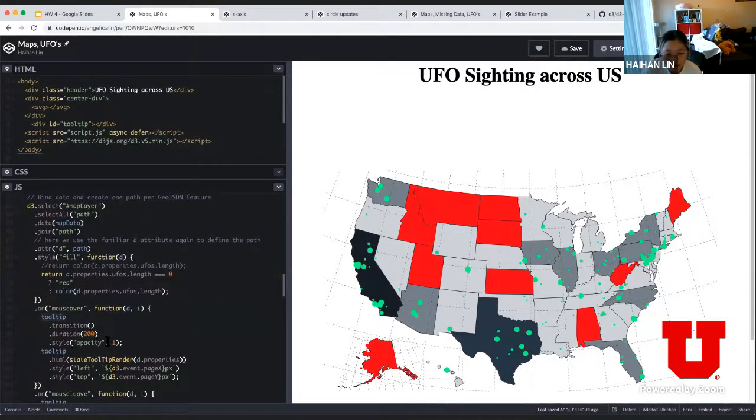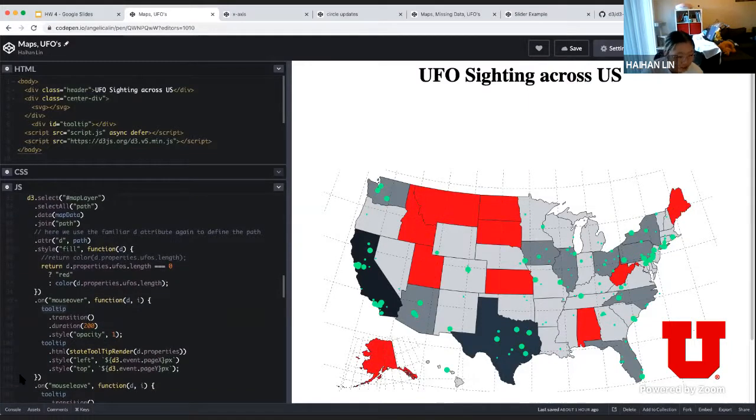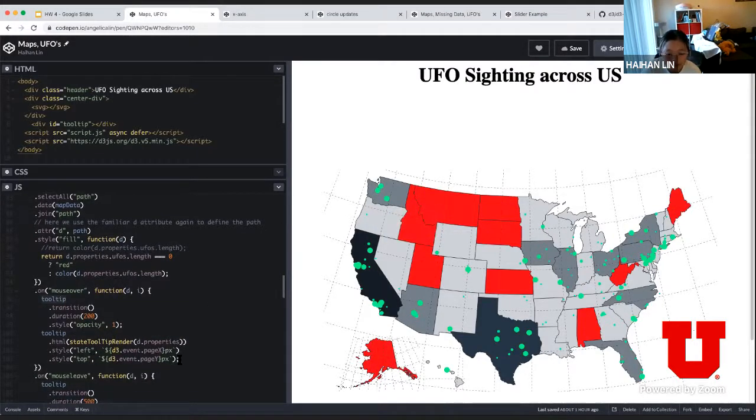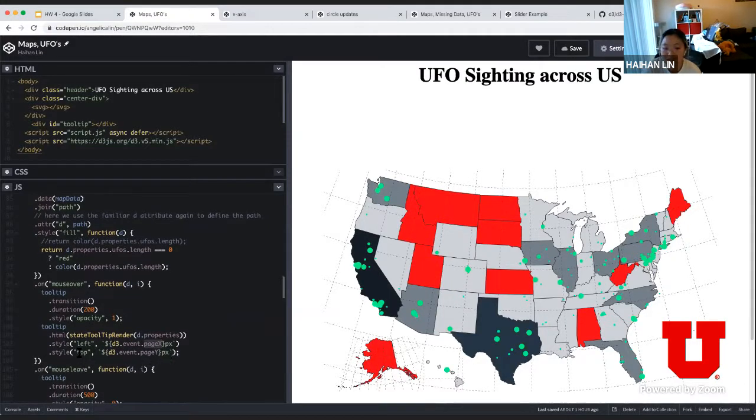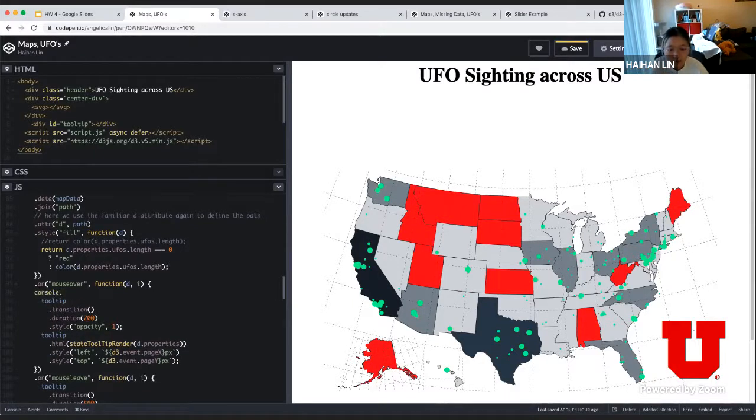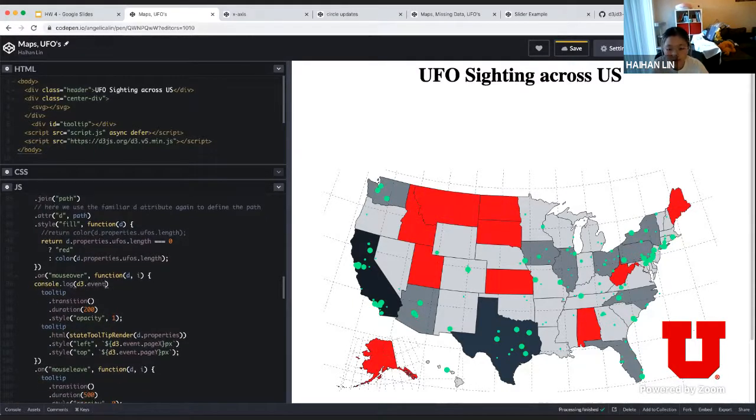So opacity is 1. And then I actually just read a homework question saying how do we make the tooltip show right where we're hovering? So this is how. We get the D3 event. This is when you do something, like if you click on something, that's a D3 event. And with the D3 event, you can actually get the location of that event. And then you can style that div based on that location. So we can actually do a console log here and see just what the D3 event looks like.